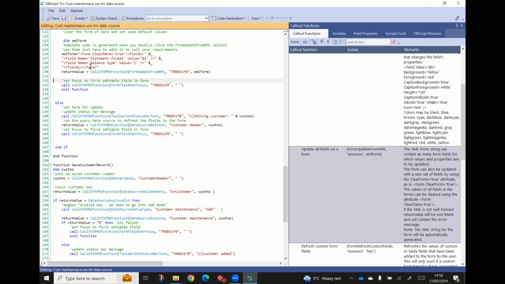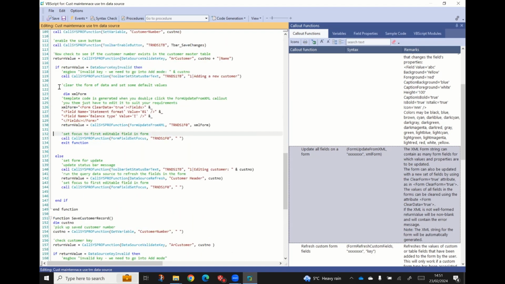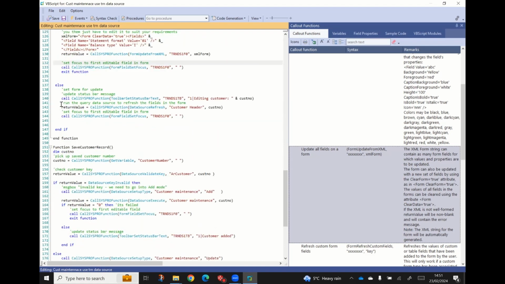So basically what will happen there is that we have cleared the form, we've populated the form with some default values, and then we set focus to the first editable field in the form, and then we exit the function, and it's as simple as that. Now, we've made a slight change in our logic that says, well, if it is a valid key, and you can see here that I've actually said run the data source to refresh the fields in the form.